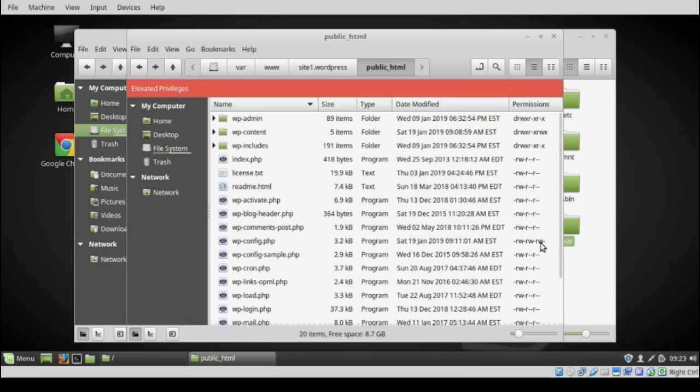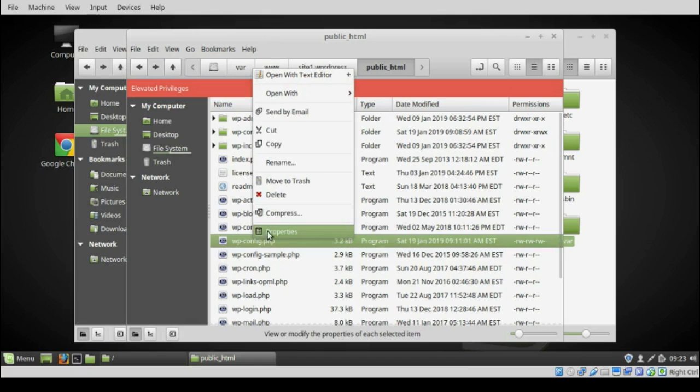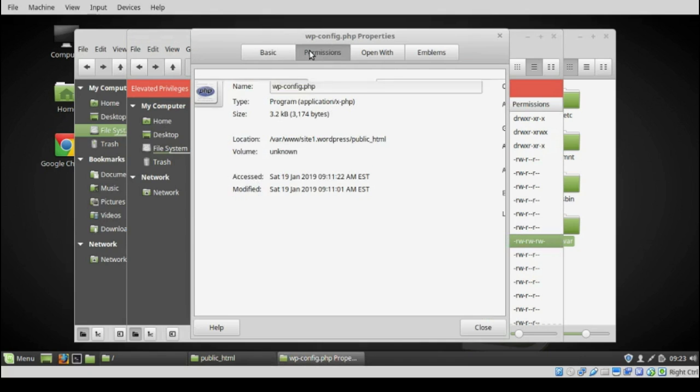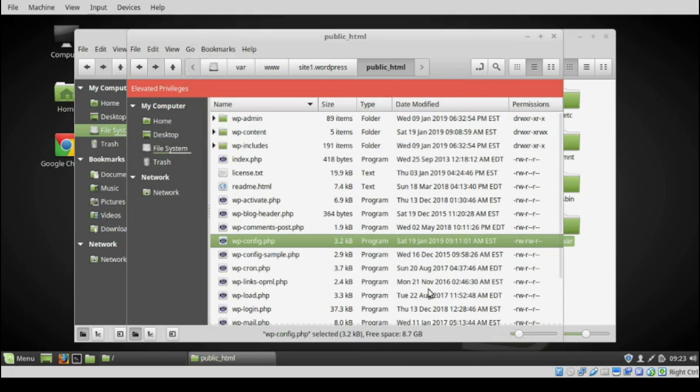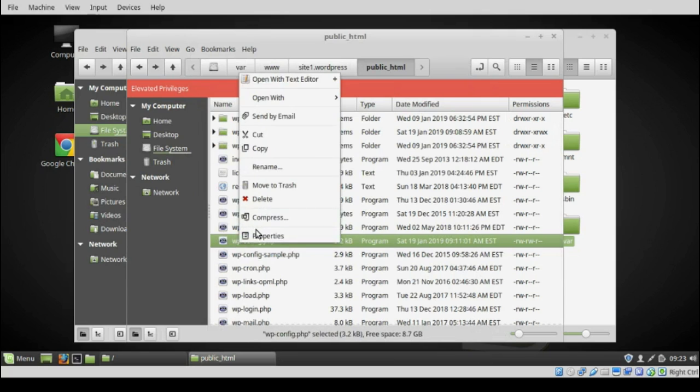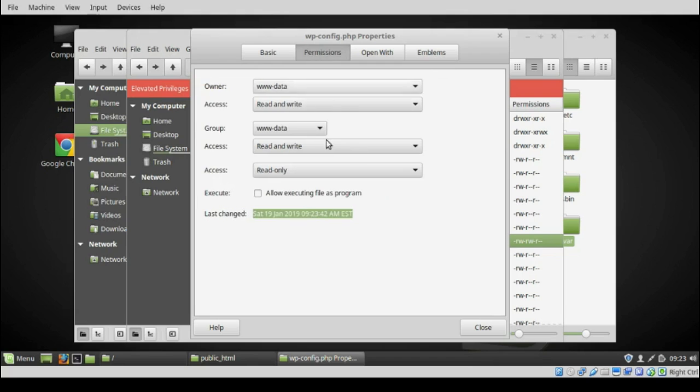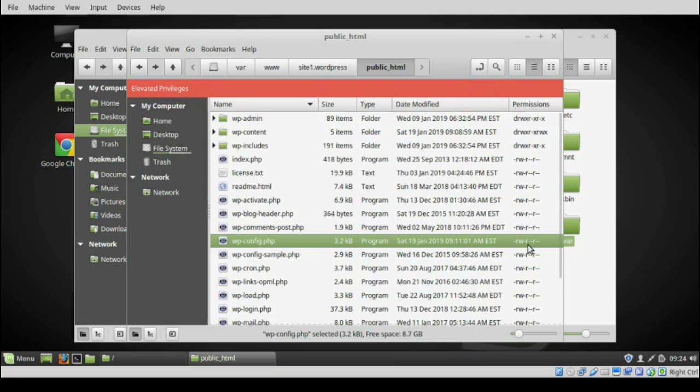Okay, so the first thing that we have is, when we configured our config file, we had to enable read-write access for all users. Now, on a live site, there's a couple things you want to do with this WP config file. First off, I want to change those permissions back to read only for all others, and we do that with the group too. So read only on the access, read only on the group, and go ahead and hit close.